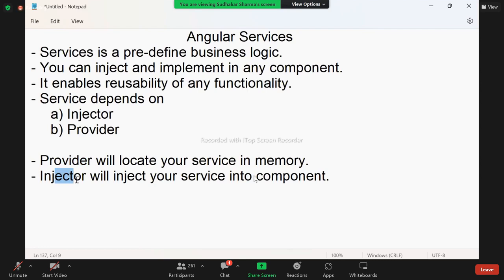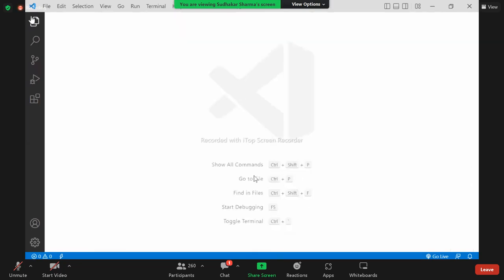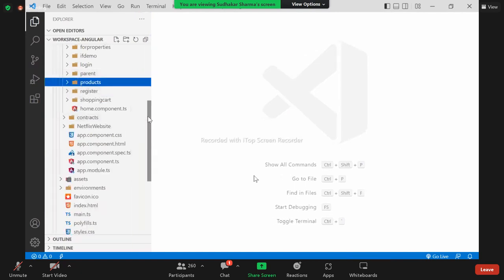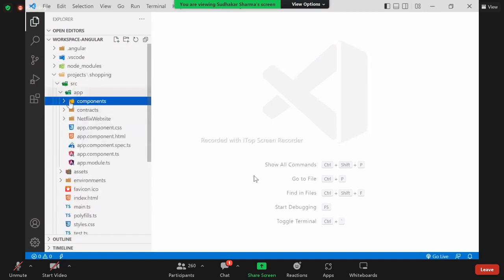So how to create a service and how to handle it. Let's see one simple example, how to generate something like captcha. We'll see how we design something like captcha. So here, how to create a service. What I will do is, in our project, I will add a separate folder. Already we have a components folder.